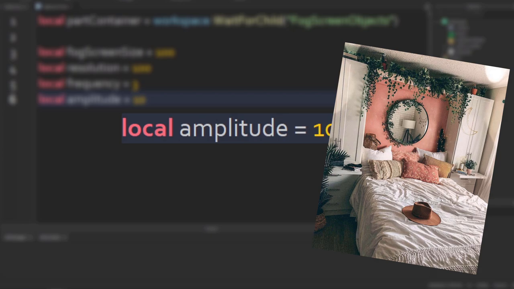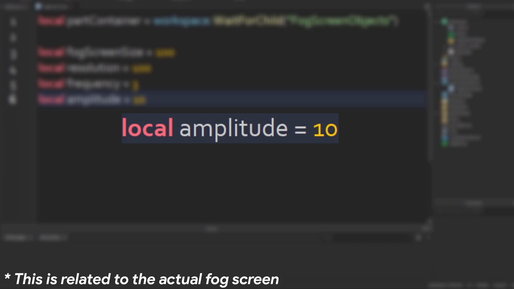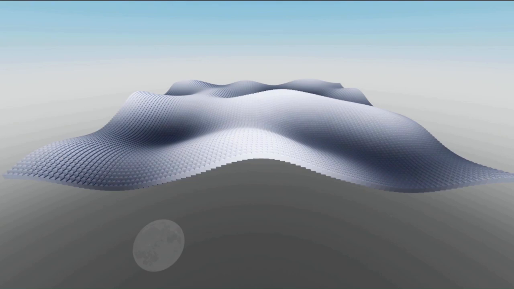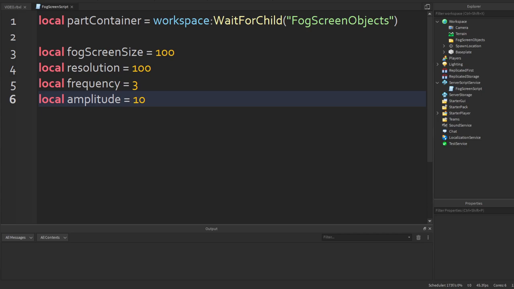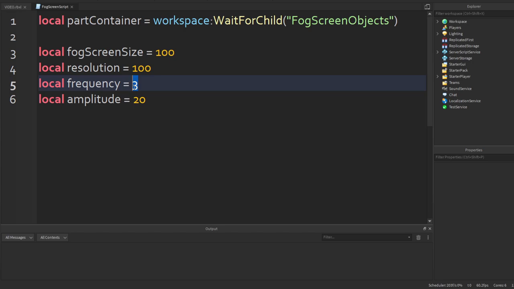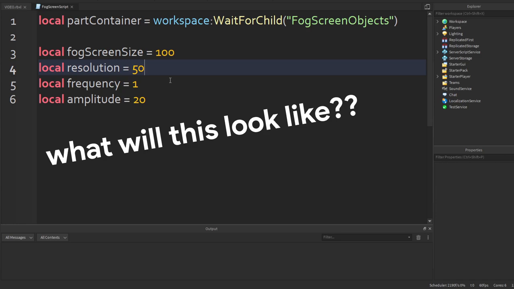Without the value of each part being multiplied by amplitude, this is what it would look like. However, applying this multiplier makes the waves visibly stand out. All amplitude really does is affect the height of a wave, which is quite simple really, and you'll see why we use it in a few moments when we get into the actual use of Perlin noise in our script. Just as a final note with these variables, do mess around with them after this video is over. Changing the values of the variables and seeing how it affects your waves will definitely benefit your learning and understanding of how the algorithm actually works.